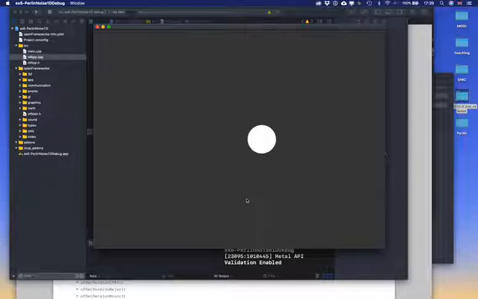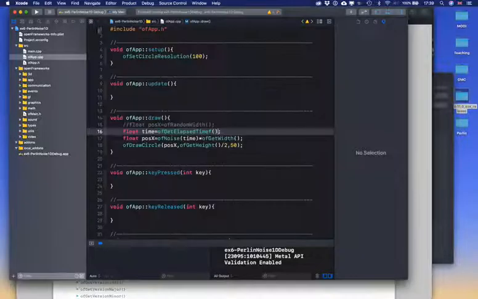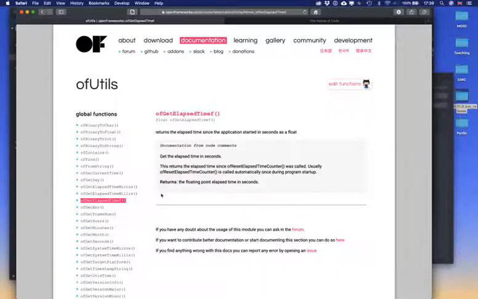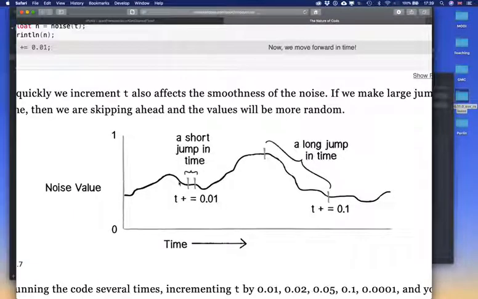So this is it. This is a simple Perlin noise example, and we can now tweak the time a little bit. We can make the time go a bit slower, but what's happening here is that we are traveling in the curve of values at a certain speed. The speed is actually the real speed in seconds of what's going on.